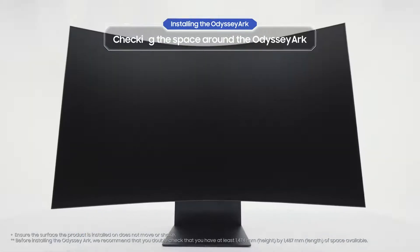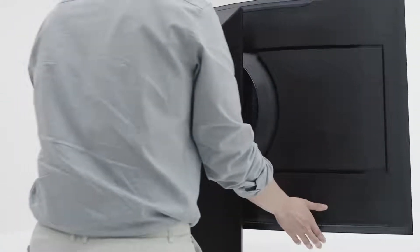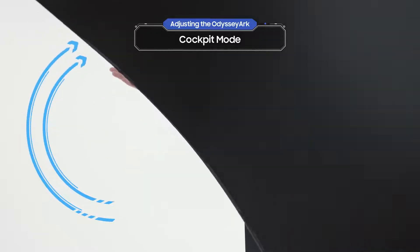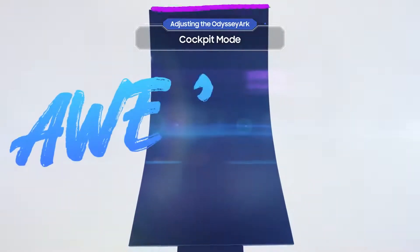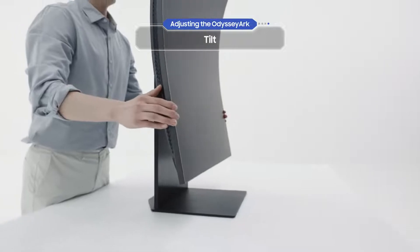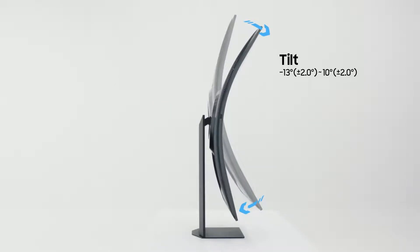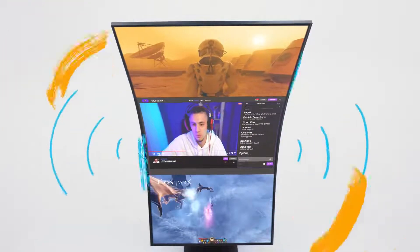You've finished setting up your personal gaming theater — the Odyssey Arc. Now it's time to customize it to suit your gaming preferences. Hold on to the back to adjust the height of the screen. Once you've set it to the maximum height, rotate the screen by lifting one side — this is Odyssey Arc's immersive cockpit mode. Whether in cockpit mode or landscape mode, tilting it sideways or lengthways, you can customize it to give you the best angle. You can enjoy a variety of features in cockpit mode — we'll go over that in more detail later.